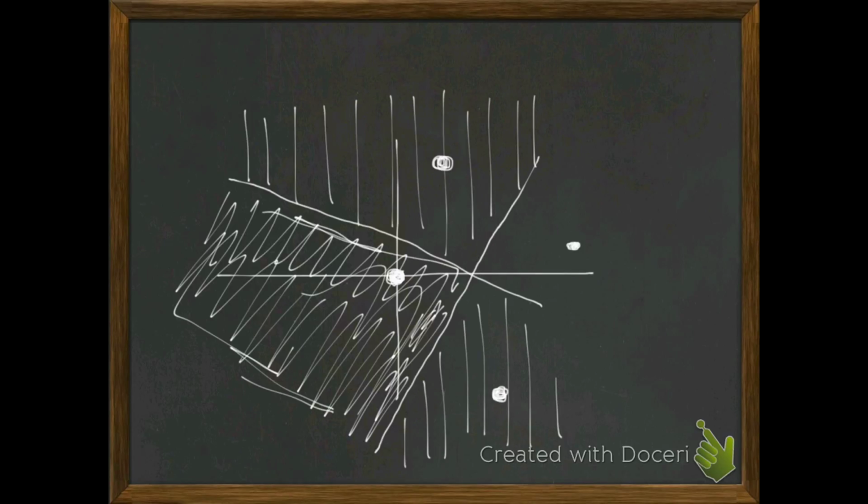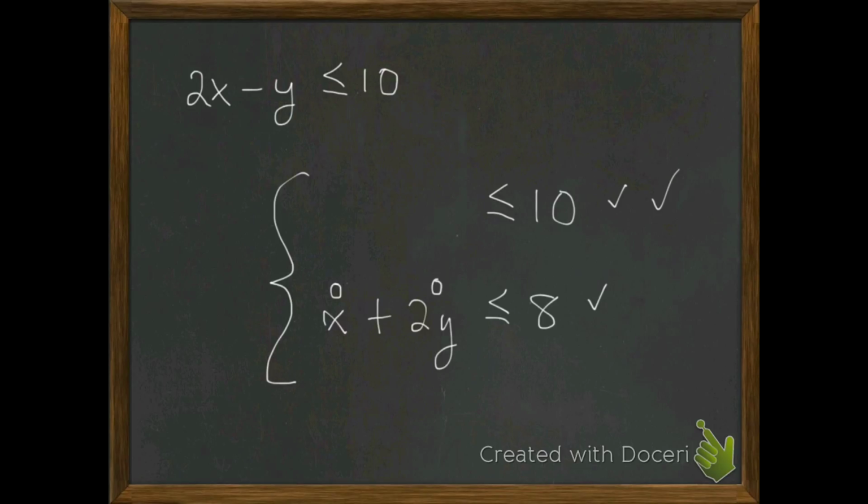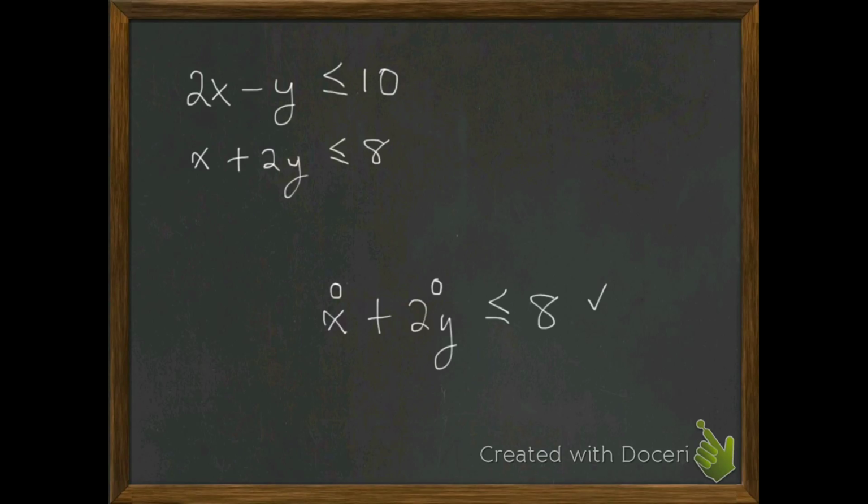Now let's mix it up a little bit, and let me show you where we're actually headed. Let's go back to this problem and put a spin on it. So let's keep the 2x minus y less than or equal to 10. Okay, let me erase that. This is going to be an addition to this problem that we're going to need as we get into linear programming. And let's go x plus 2y less than or equal to 8. Okay?